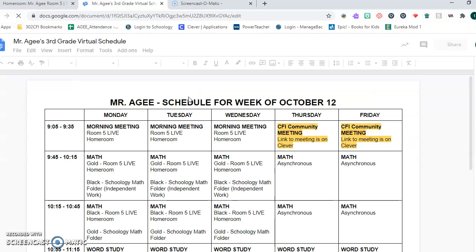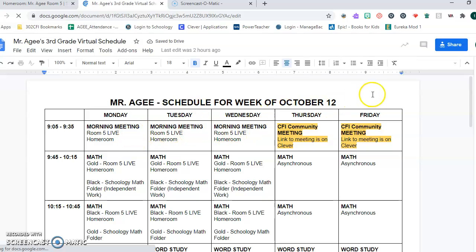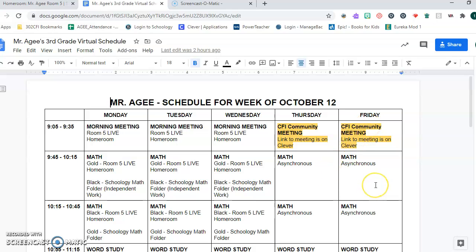So you can click into that link in the Bitmoji classroom and you can see that Monday, Tuesday, and Wednesday we're following the remote learning schedule that we had before last week. And then Thursday and Friday, you're starting your day with community meeting to get attendance. And then after that, all of your work is asynchronous on Thursday and Friday. So we will have no class meetings on Thursday or Friday. Your job is to sign in the mornings to the community meeting on Thursday and Friday, and do the work that you have to do on your own at times that work for your family.